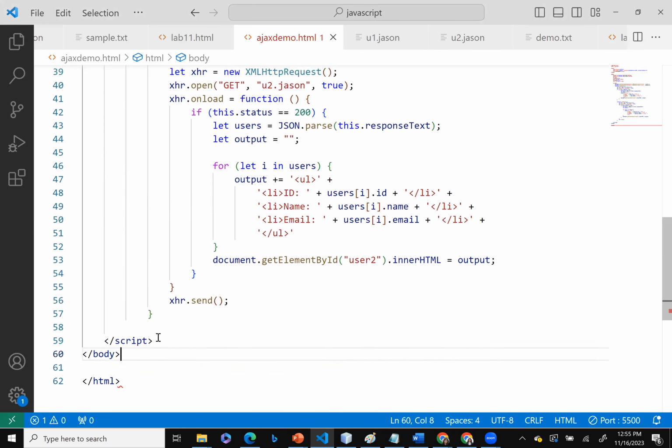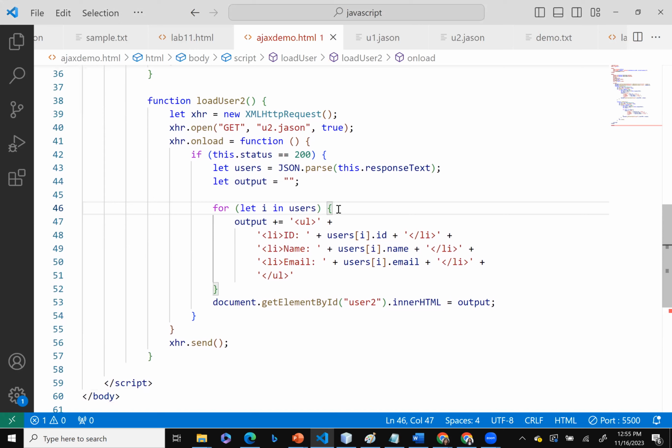What is the error? Okay, again, some brace is missing. So this is my for loop. This one is if status equals 200.